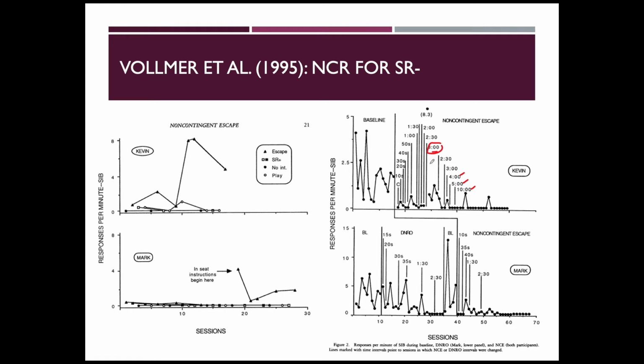Right, so what we're doing there is we are controlling the delivery of the reinforcer. We're delivering it for free. He's not required to engage in problem behavior to access the reinforcer anymore. We change the contingency. Okay, we see another example down here for Mark, similar thing. And again, I want you to note the fading process or the reinforcement thinning process. So we start with continuous schedule, and then we thin the schedule to something that is manageable in the given environment.